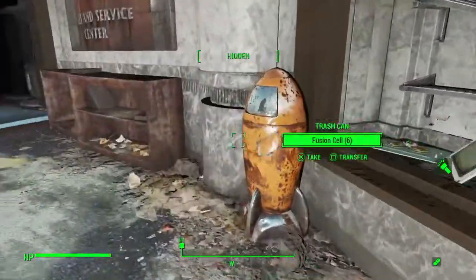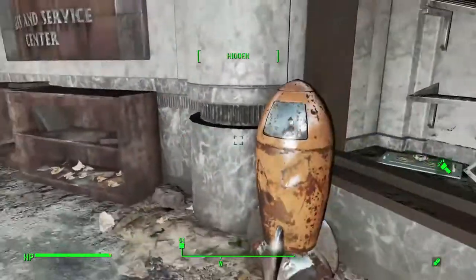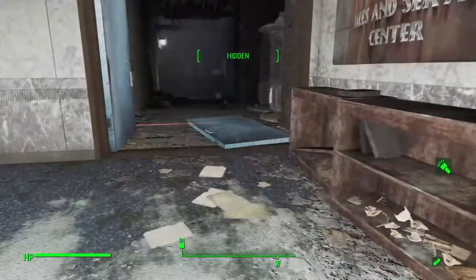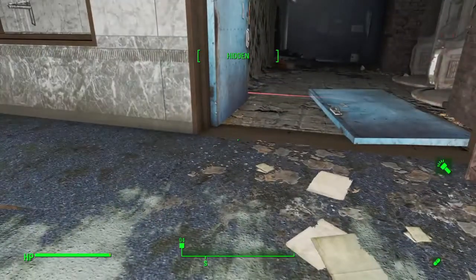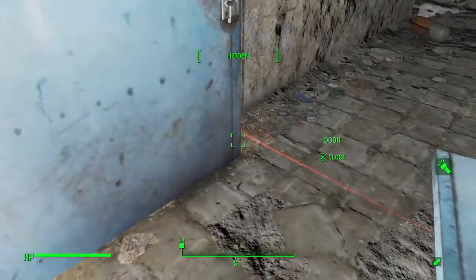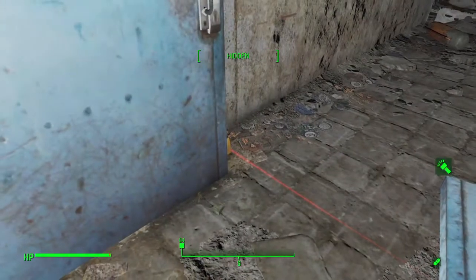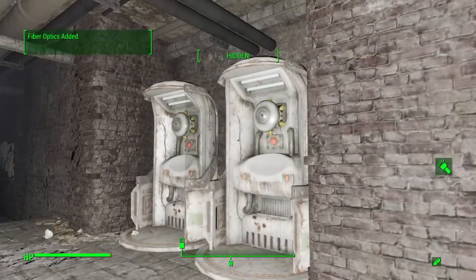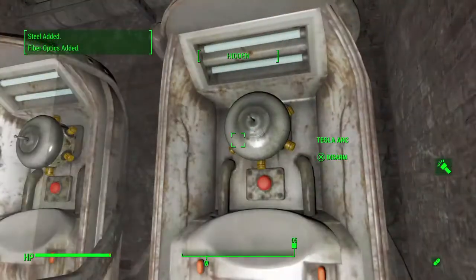Not much useful. A little bit of 50 cal ammo. Fusion cells. Yeah, they're worth money. So, ooh, I spy with my little eye. There we go. Yes, Tesla-Rocks.